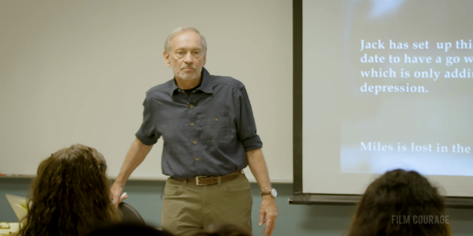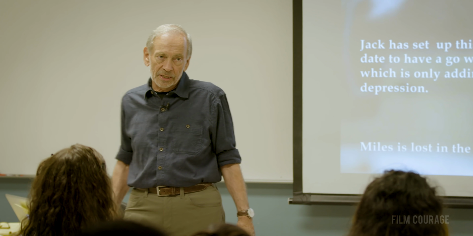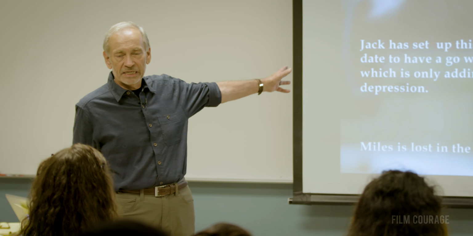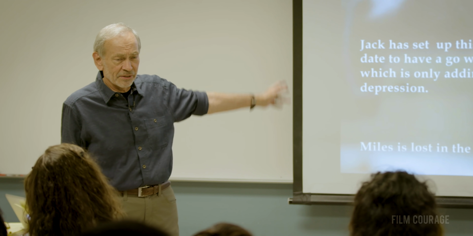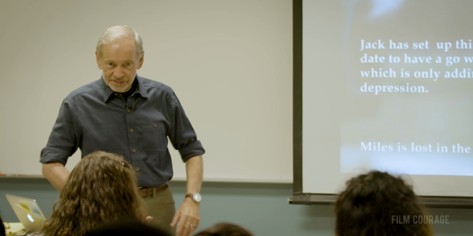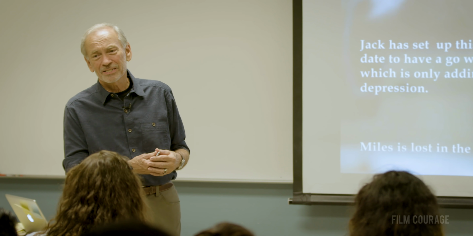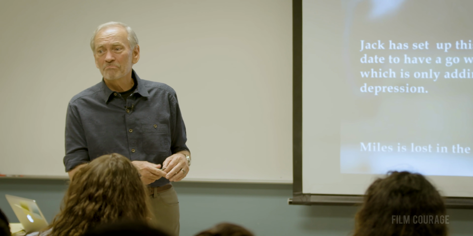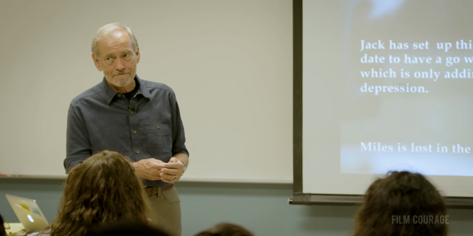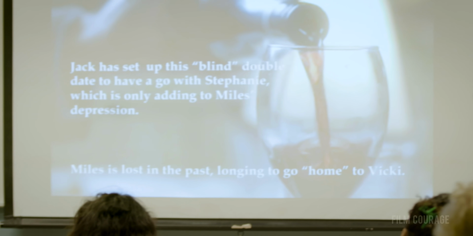Jack has just set up this blind double date because he met Stephanie, the lady he's sitting beside there in that other picture. And he's coming on full bore for Stephanie. Unfortunately, he doesn't tell Stephanie that he's going to get married in about 5 days. Just a little oversight there.